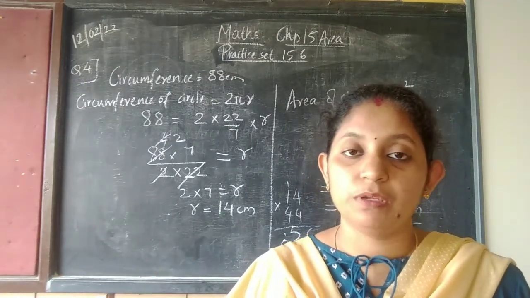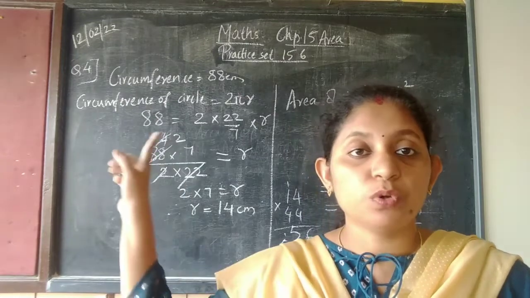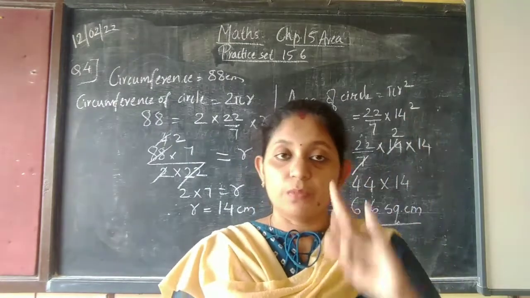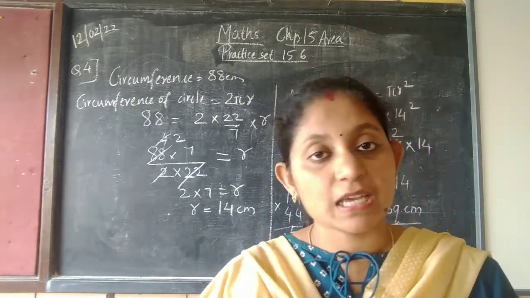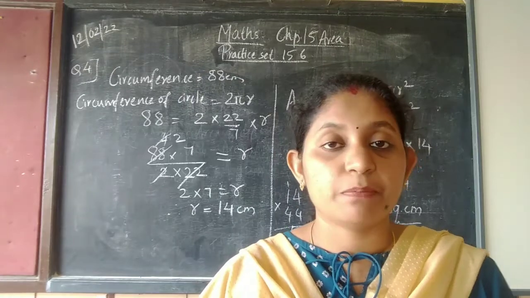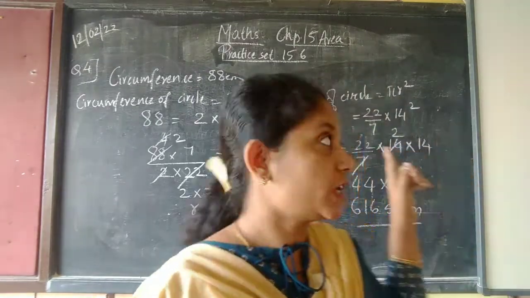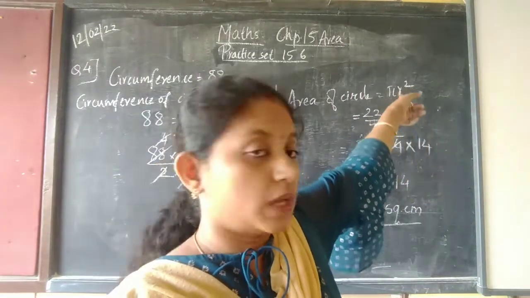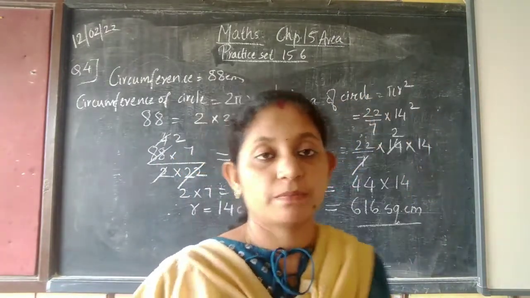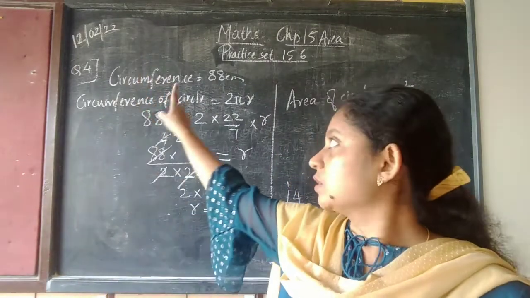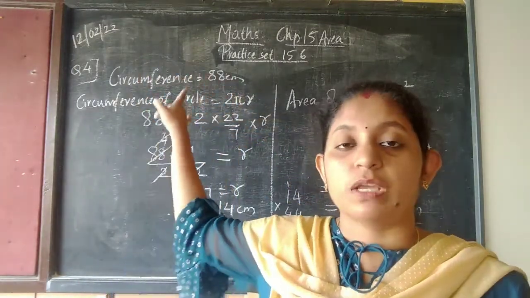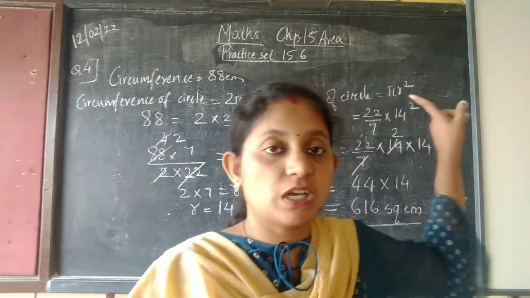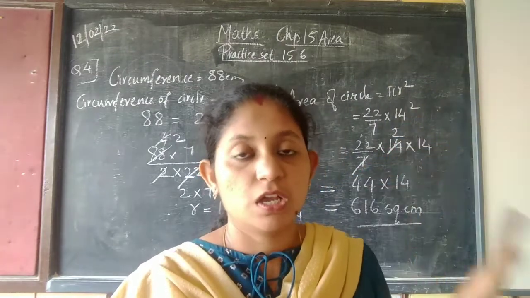Try to understand the problem, revise the formula. Now don't get confused with circumference of a circle and area of circle formula. One shortcut to remember is that area is always measured with the help of small squares. So in the area of circle formula you can find square. Okay, area, square. So area of circle is pi r square. Circumference is not square, correct? So here the formula also does not have any square. What is the formula for circumference of a circle? 2 pi r. Area of circle, pi r square. Clear? So don't get confused.